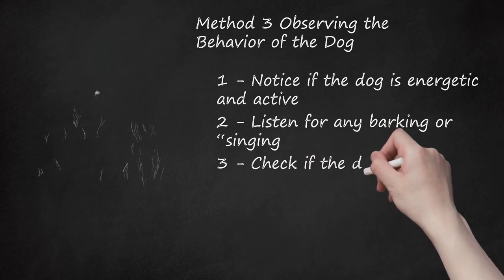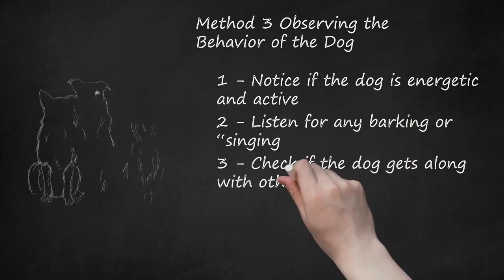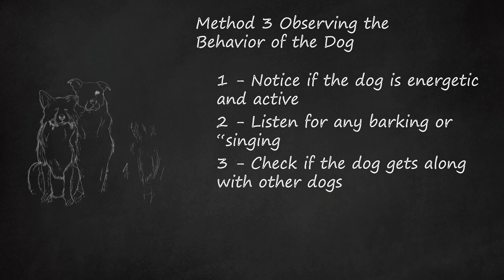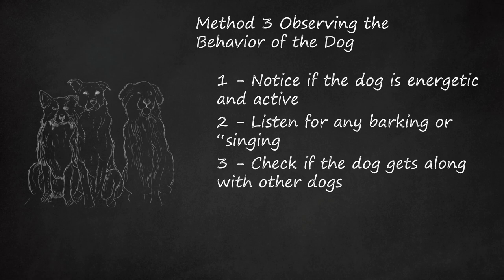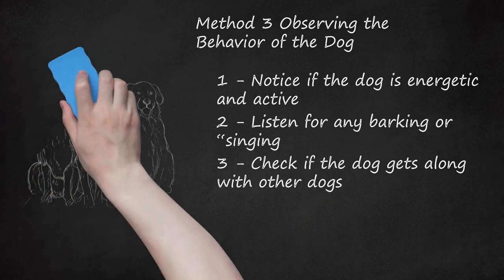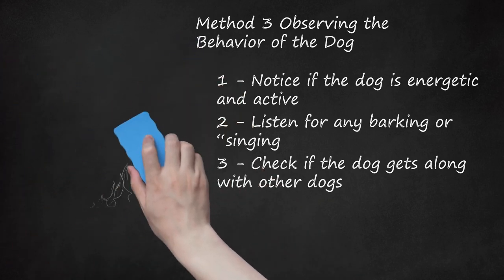Check if the dog gets along with other dogs. Due to their shepherding heritage, collies are known to get along with other dogs and animals in the same space or household. Collies are used to shepherding multiple dogs together and communicating with other animals. This breed tends to function well with a household of animals and is often tolerant of other pets.